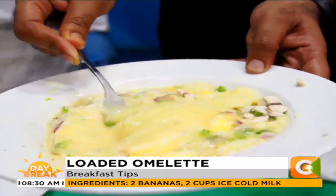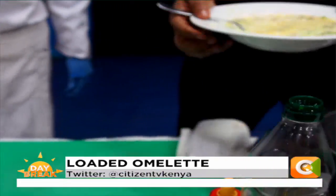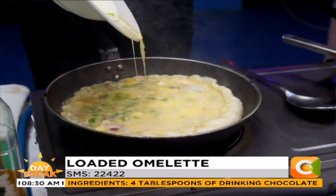Whip it. Yes, here you are. Looks good. Now, let's go throw it into the pan that is steamingly hot. Make sure to distribute the oils all over. Yes.